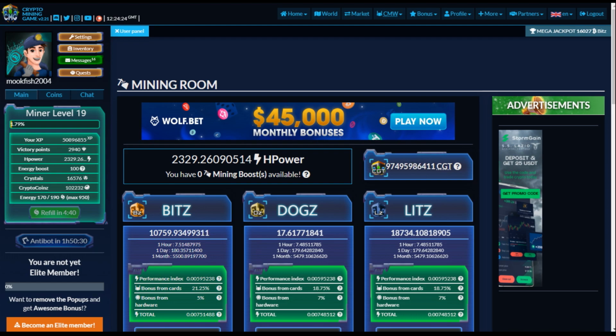Okay, so it's been about a month or 3 weeks since the last time we were in here, so we're just going to quickly run through the numbers. In the last video, we were at level 18 at 76%. You can now see we have tipped into level 19. And the great thing, obviously, once you start getting into these higher numbers, is that you're able to collect higher items.